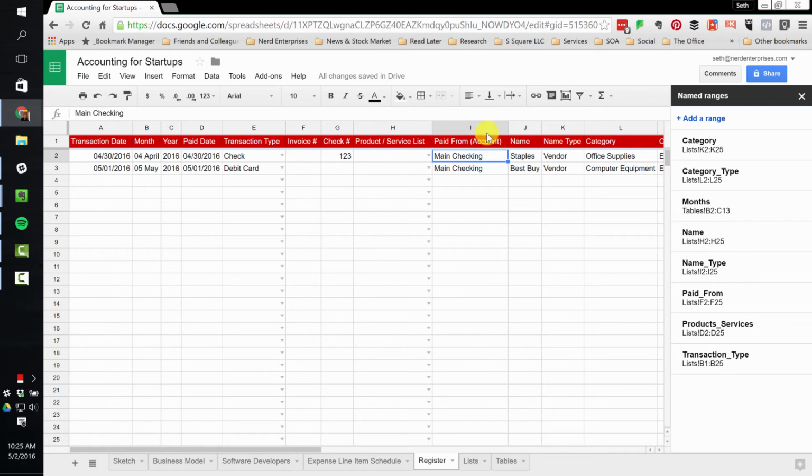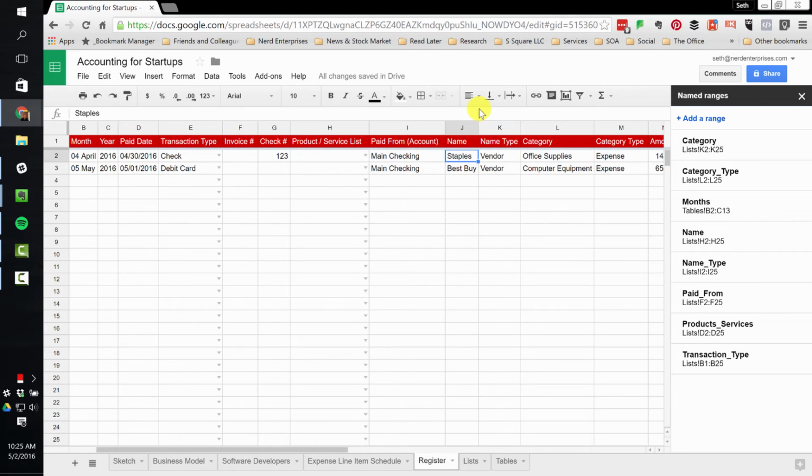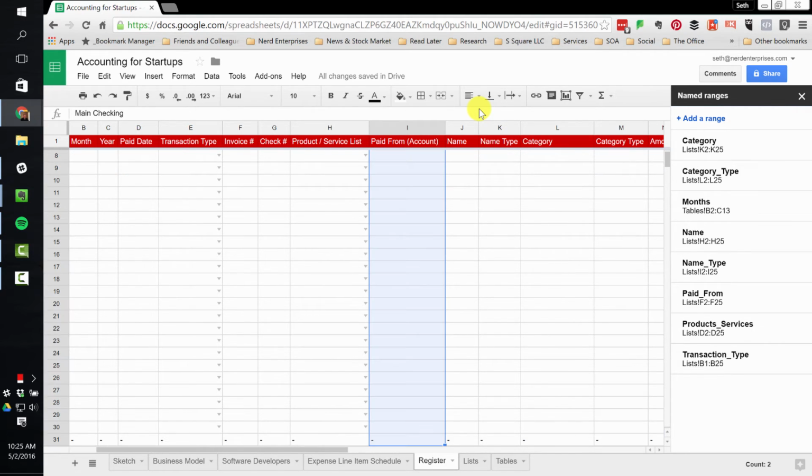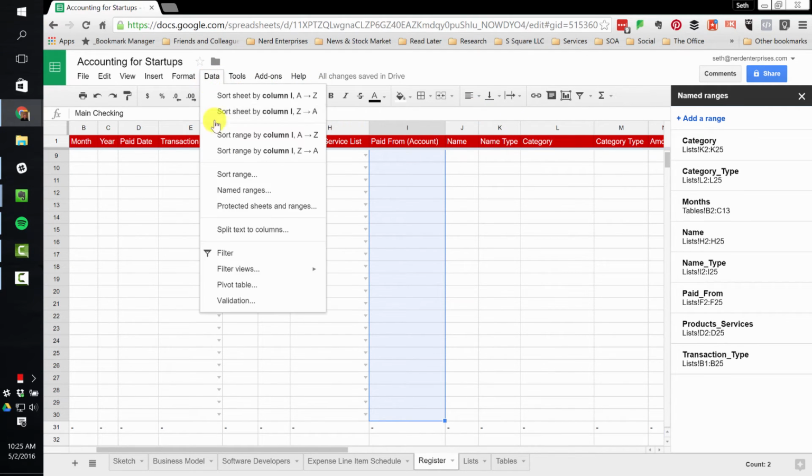Now let's deal with the paid from account. And then we'll do the name, and then we'll do the VLOOKUP to grab the name type. And the same thing happens on the category. So the paid from account, again, we got this range and data validation.